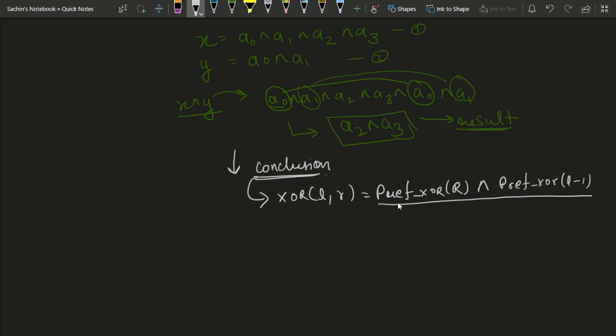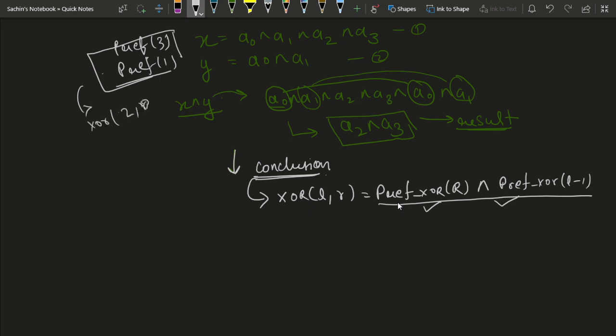So yes, we can write it as this one, and it would work fine, as we have seen in the example here. We are taking the prefix XOR of say 3, and here we were taking the prefix XOR till the index 1, and when we took their combined XOR, we got the result of XOR of 2 to 3.